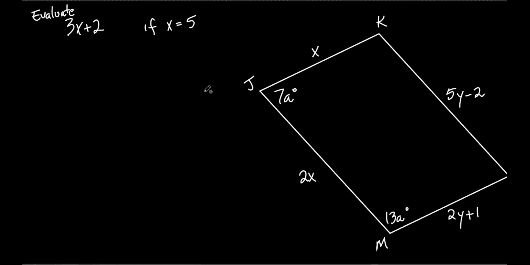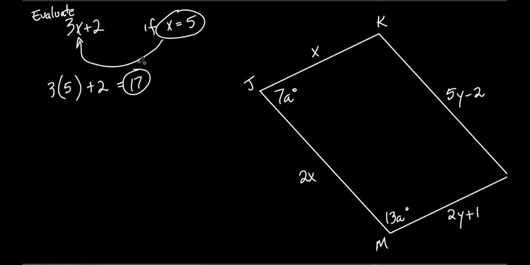All right, so if you know that x is equal to 5, what are we going to do to find out what this is equal to? Plug it in. That's right. That's what I like to say. Almost every math teacher says that. Did your math teacher last year say plug it in? Yeah. Okay, almost everybody does. So we're going to take what x is equal to, and plug it in for that x right there. Okay? Let's work that thing out. It's going to be 3 what? What's that 3 doing to that x? Multiplying. So I go 3 times what? 5. And then I just finish it off, which is plus 2. And now I just figure it out. 15 plus 2 is what? 17. And there you go. That's substitution. Everybody got it?